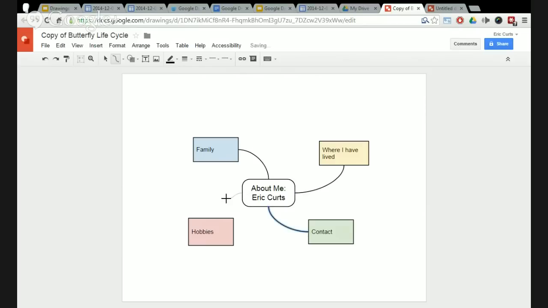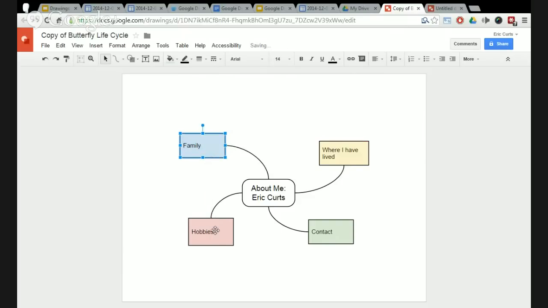And there we go. As simple as that, I now have my central box connected to all of these other boxes. And again, if I move them around, the connections stay. I don't lose those. Very good. Excellent. Okay, so I've got some shapes in there. That's a good place to start. So I've got some shapes.